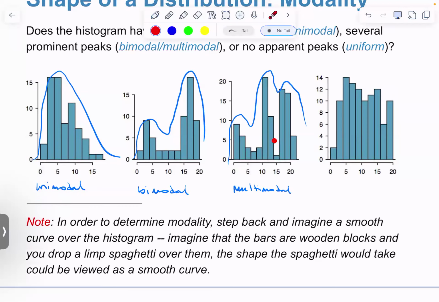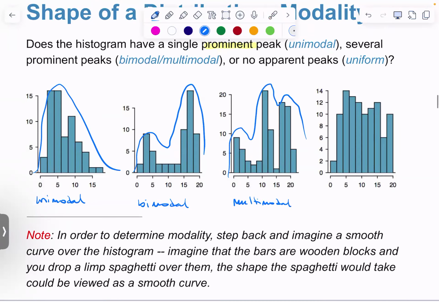I'd like to see more of a space here, more of a span before the next mode. Otherwise, I would lump those two together. For the last one, I would be happy if you said, okay, it looks like there might be one mode, but everything is kind of the same height.